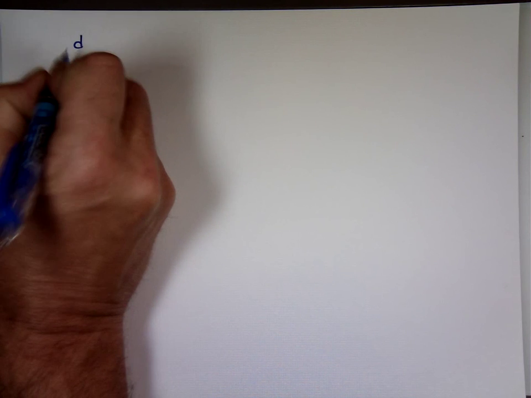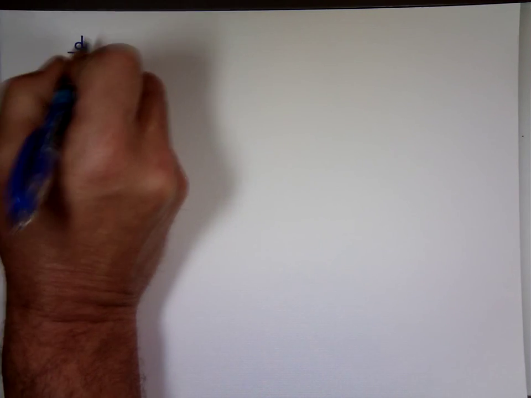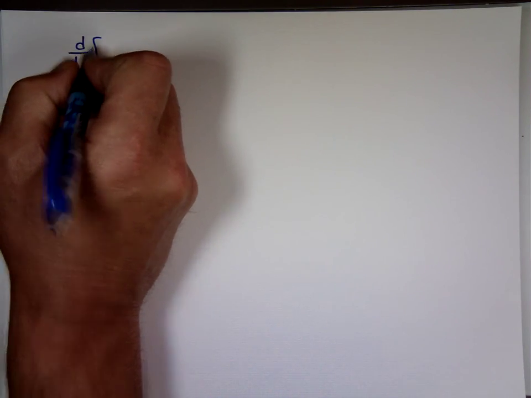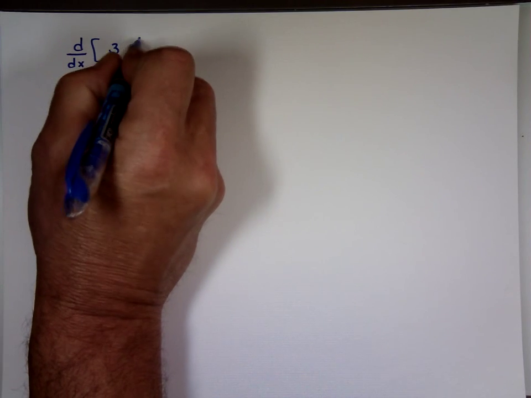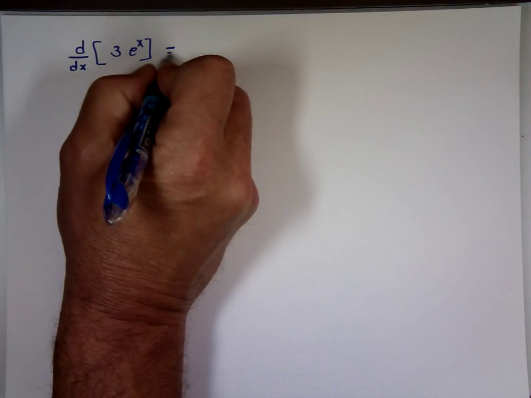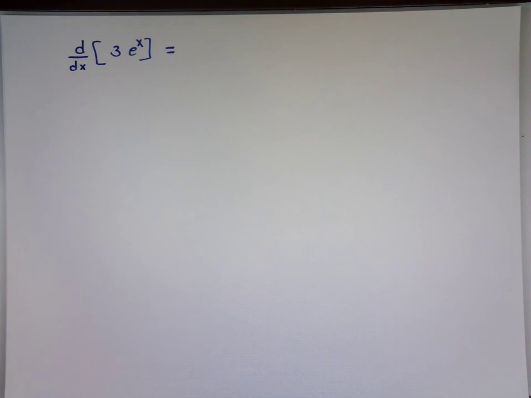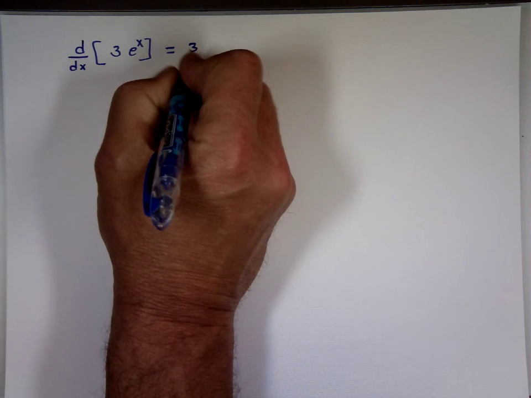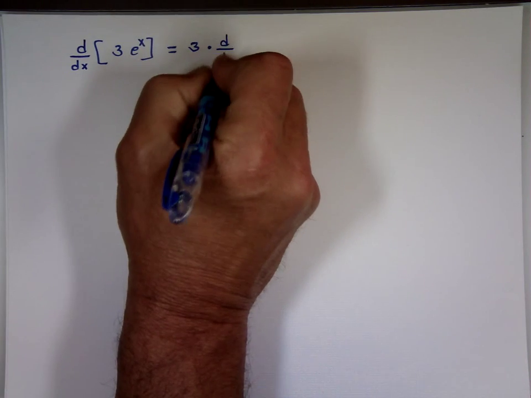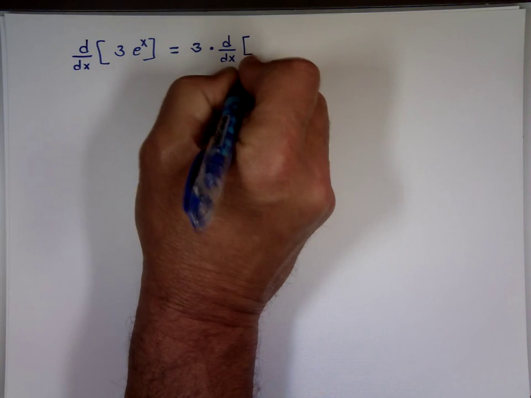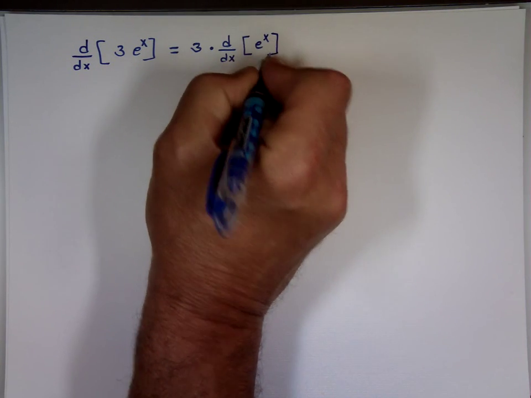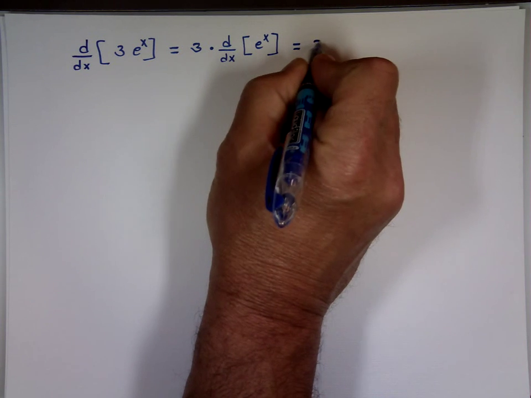Okay. So let's add more to these problems. Combine some of these. What's the derivative of 3e to the x? It would be 3 e to the x. Yes, because you can take the 3 outside times the derivative of e to the x. And I just finished saying the derivative of e to the x is what? E to the x. So 3 times e to the x.